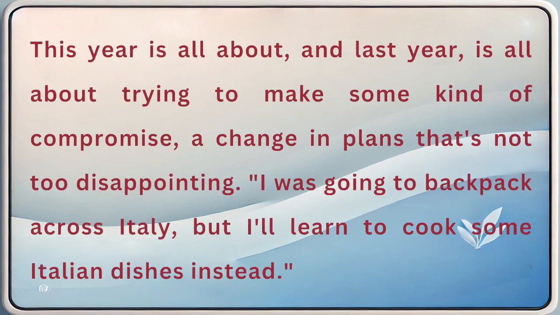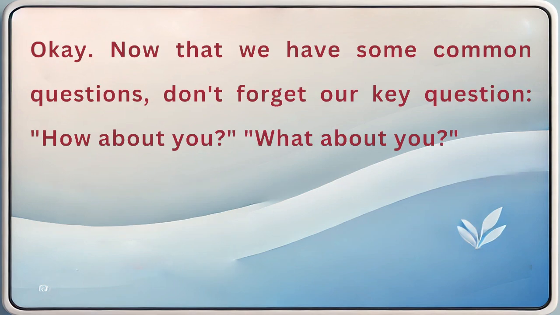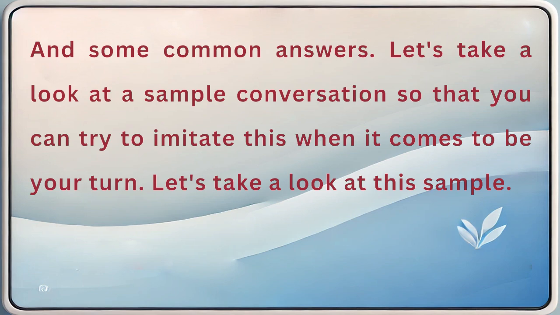This year, and last year, is all about trying to make some kind of compromise, a change in plans that's not too disappointing. I was going to backpack across Italy, but I'll learn to cook some Italian dishes instead. Okay. Now that we have some common questions, don't forget our key question: How about you? What about you? And some common answers. Let's take a look at a sample conversation so that you can try to imitate this when it comes to be your turn. Let's take a look at this sample.